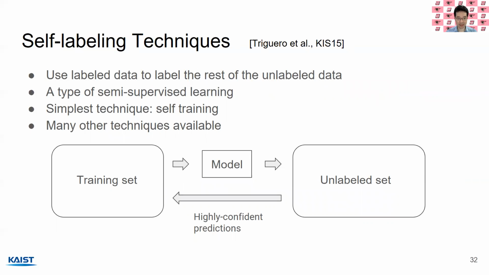So if you already have some labeled data to use, then you can try out self-labeling techniques, where the idea is to label the rest of the unlabeled data. Some of you might be thinking of semi-supervised learning. Indeed, self-labeling is one type of semi-supervised learning where you want to utilize labeled data and a lot of unlabeled data to train an accurate model. The simplest technique here is called self-training, where you start from a training set, train a model on whatever you have, and then apply it to unlabeled data. Among the predictions that have the highest confidence, you trust them and add them into the training set, and hopefully that will result in a better model. Now, this is not necessarily the best approach. There's a question of whether you should trust high confidence, and there are many other techniques available.